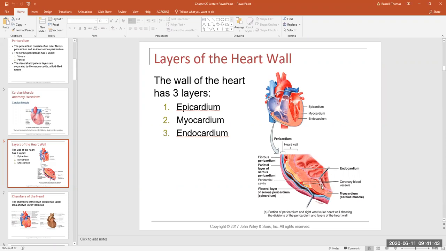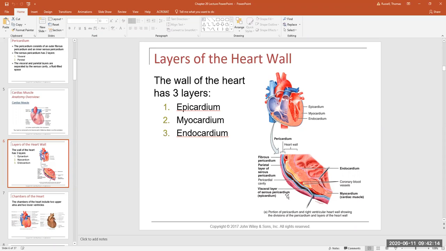So on the very outer lining of the heart wall is this first blue line that you see that the artist drew in. That's called the epicardium. Just like we learned epidermis is above the dermis in AMP-1, the epicardium is the outermost layer of the heart wall. But it also has another name. It has the name of the visceral layer of the serous pericardium.